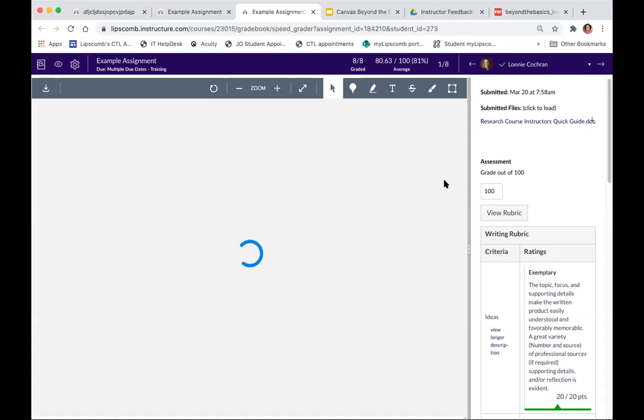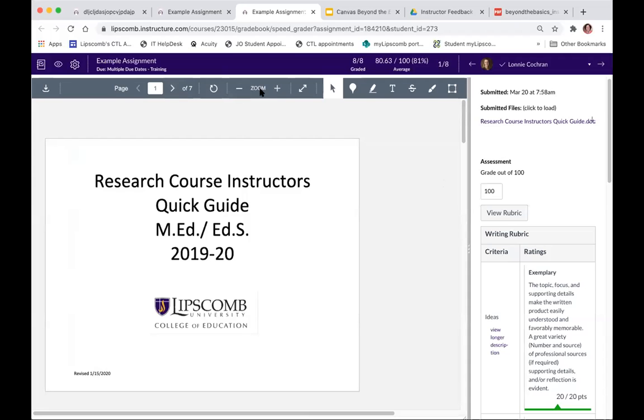Okay, good. So this is what I wanted to get to. In SpeedGrader, when you've had students upload to submit to an assignment, it comes up in what's called the doc viewer, which is this area over on the left side here. Up above that, there's this toolbar, and these are for annotations that you can make on students' work. You can go through this. The help document I have takes you through what each one of these is.